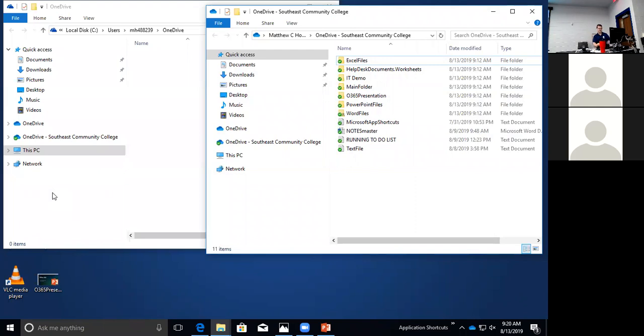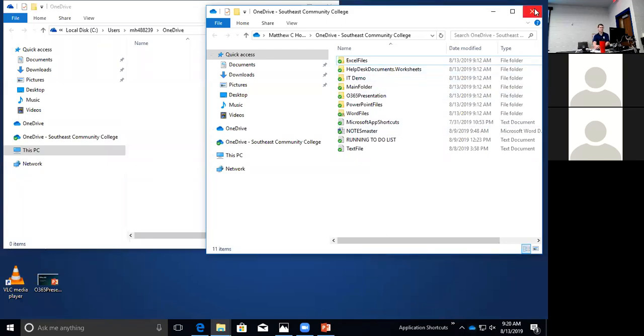After that's done, I get this little cloud icon on the bottom, and that's how I know that this PC is synced to my OneDrive. You can absolutely access it from online only, but I do like the sync step. I do like a local copy on any machine that you're regularly going to be using.